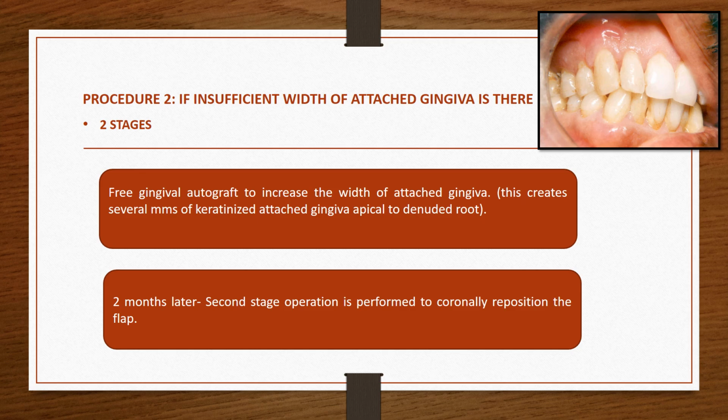That is, an internal bevel incision should be made from the gingival margin to the bottom of the pocket to eliminate the disease pocket. If there is any pocket depth, you have to eliminate that pocket, and then you have to coronally displace it. Okay, so that is coronally displaced.